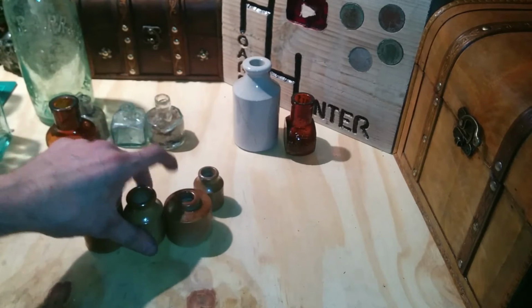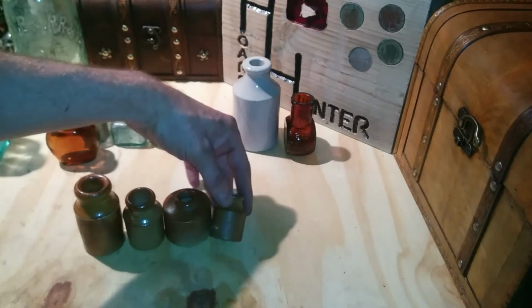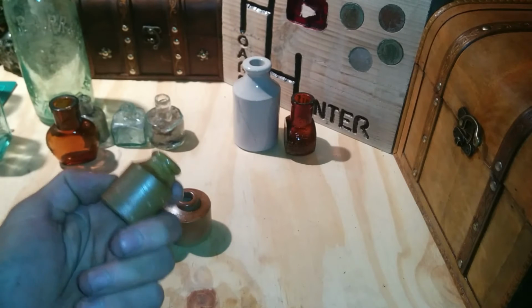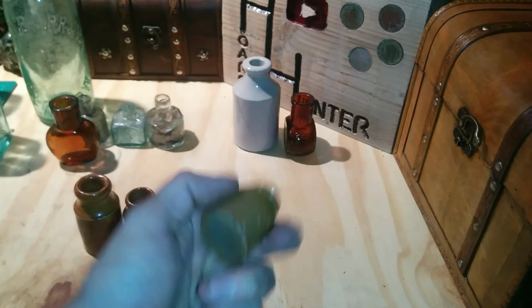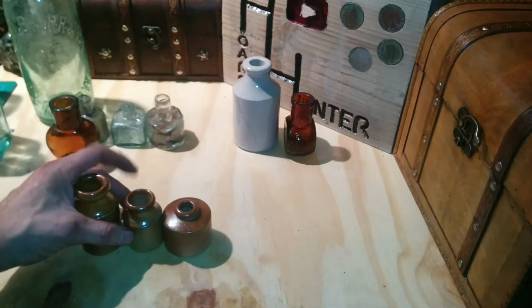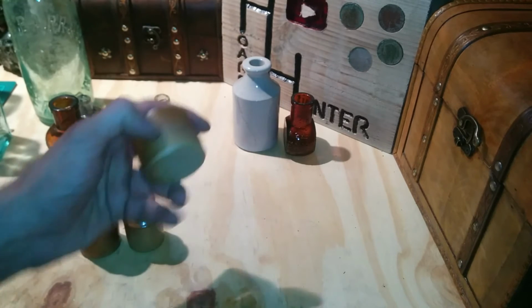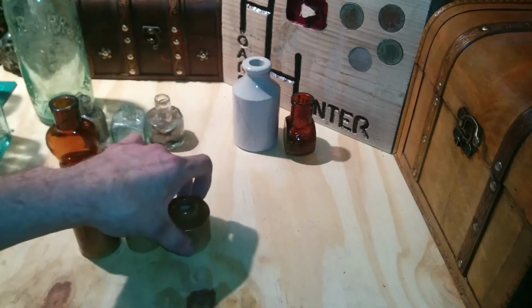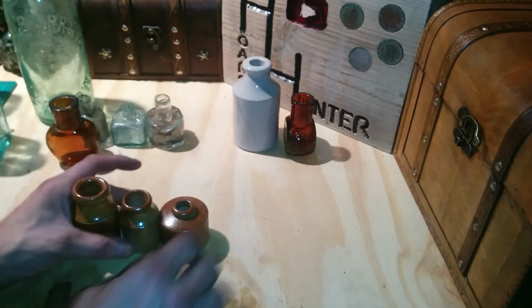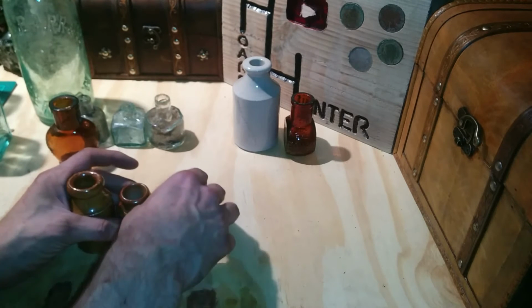These stoneware pots are like 100 years old. I mean, look at the sizes of them all. Look at this tiny little guy. This is the one that Mark gave me. That is cool. This is the only one I have. It's this small, so this little buddy wouldn't be for sale. But little pots like this, I mean, I'd take like a pound for one of these stoneware pots. I've seen people selling them online for like £10, but yeah, just a small donation would get yourselves whatever of these pots you would like.